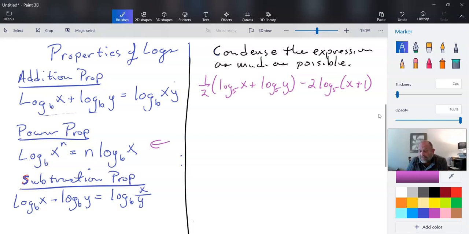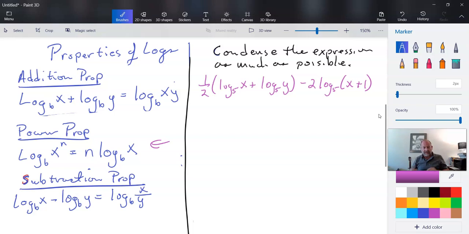Okay, now these are about as complicated as they get on here. So let's see what you can do. Let's see if you can piece it together on your own. It might take a little while, if you're still trying to get your bearings here, but take a few minutes and see if you can come up with a single logarithm that describes this expression. And then we'll take a look at it together.